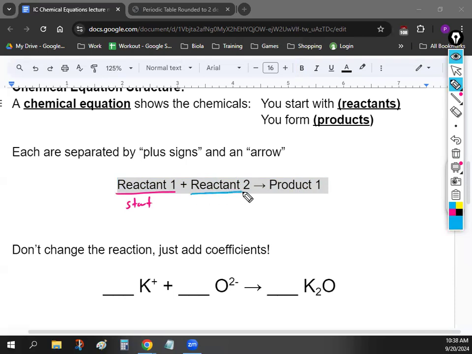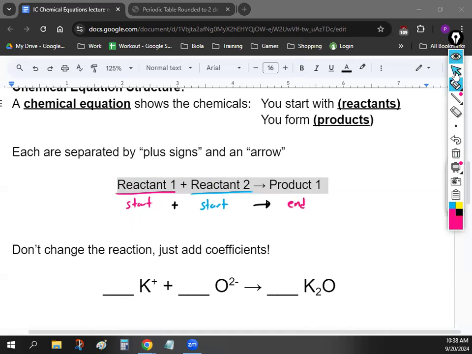And then for this unit, we're going to have 2 starting chemicals. So you have 2 chemicals that you start with. You can consider these like your starting ingredients. And so we just write them next to each other with a plus sign separating them. And then we draw an arrow to represent what they're going to make. And then this is pretty much your end product.